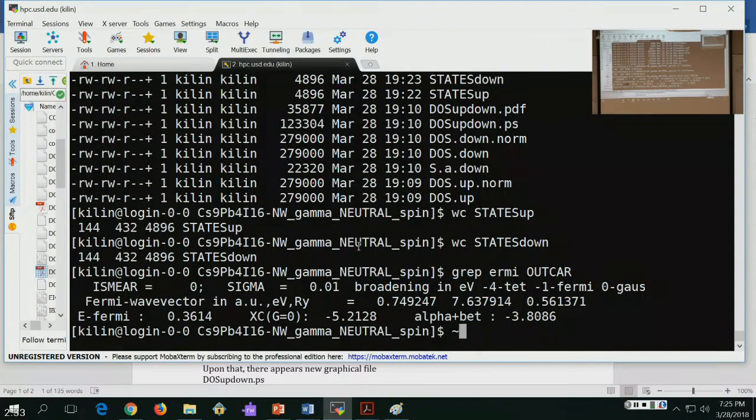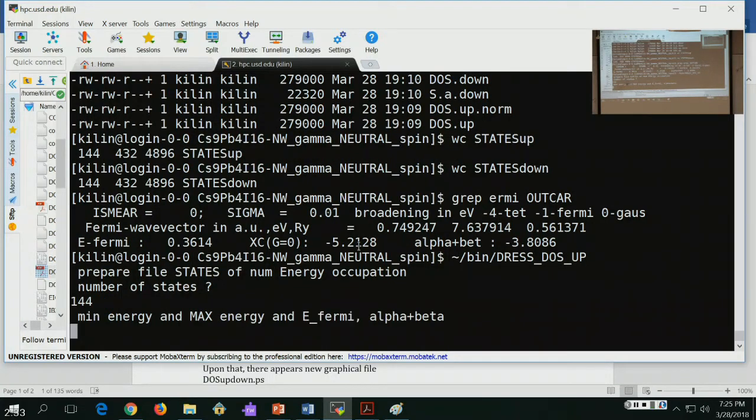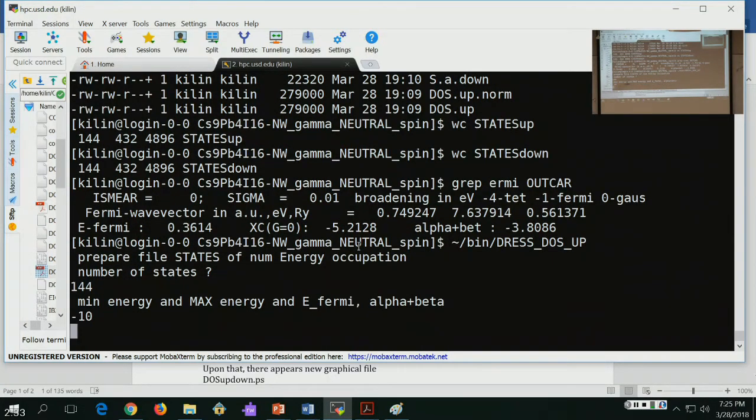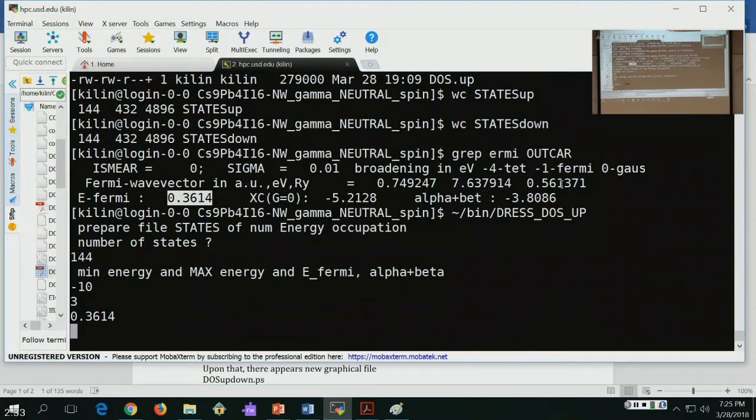So tilde binary dress DOS up. Number of states 144, minimal energy minus 10, maximal 3. Fermi is slightly positive.